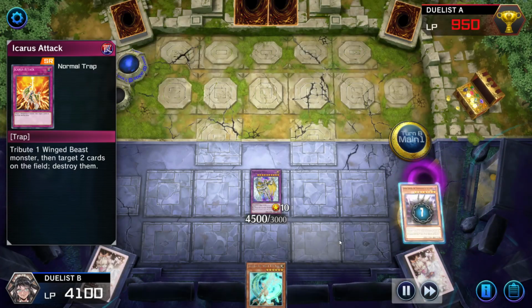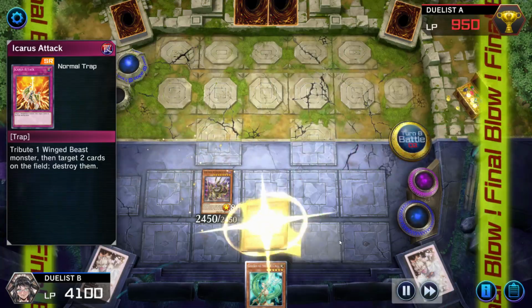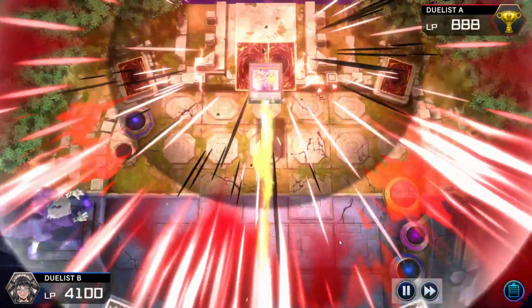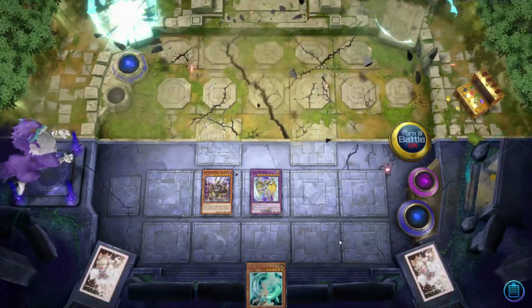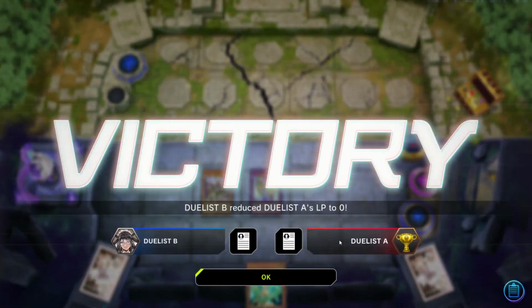Gizmek Orochi will banish 7 once again, summon itself back. Into the battle phase, Rainbow Neos swings for game. That did not go the way I expected it to. Especially because I didn't see Grand Maju.